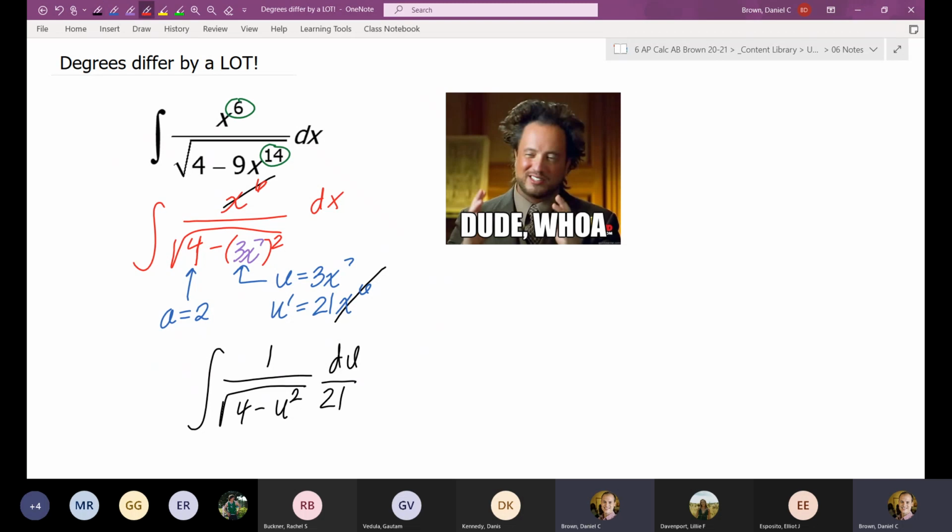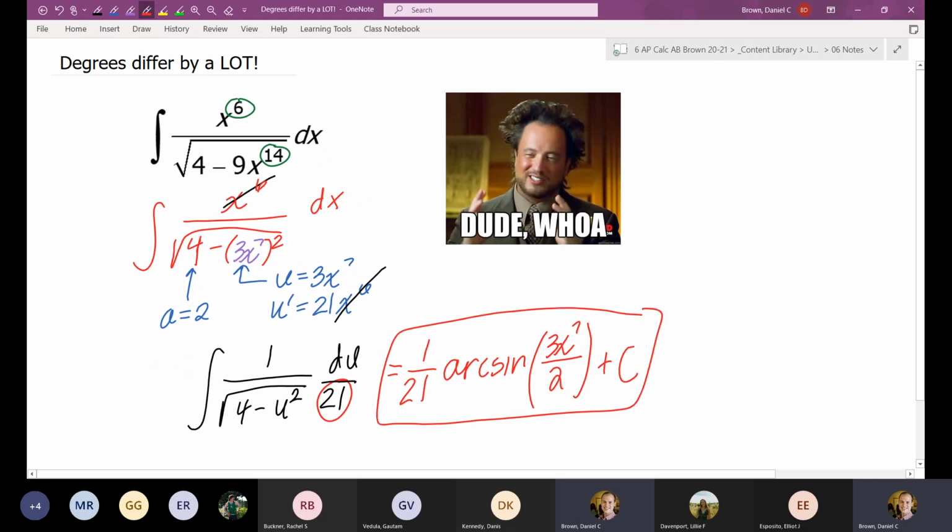So now integrating this one, we have a 21 left over in the denominator. So I have a coefficient of 1 over 21. This is arcsine. Arcsine is the oddball out. There is no 1 over a for arcsine, so I can go ahead and jump into the word. So I have the arcsine of u, what was u, 3x to the 7th over a, plus c. So again, the strategy with that one: first recognizing that it is inverse trig, forcing it to look like inverse trig, and then doing the correct u substitution.